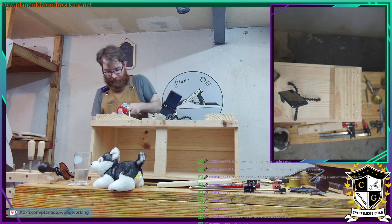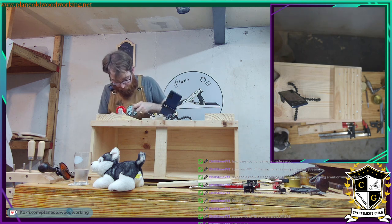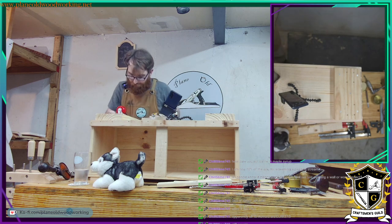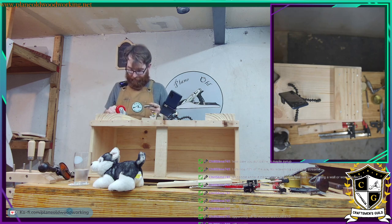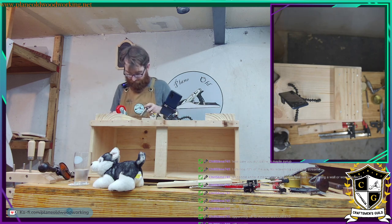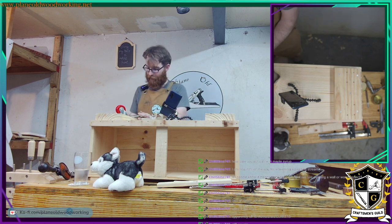I was glad to find inch-long lags, though. And you don't really need them to be stupid tight. You just need them to hold. Getting them started is going to be the hardest part. No stress sounds, so it's not trying to crack or anything. That's good.